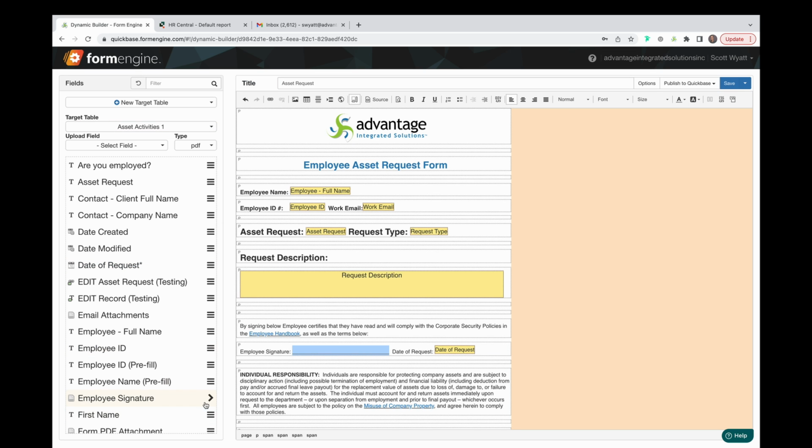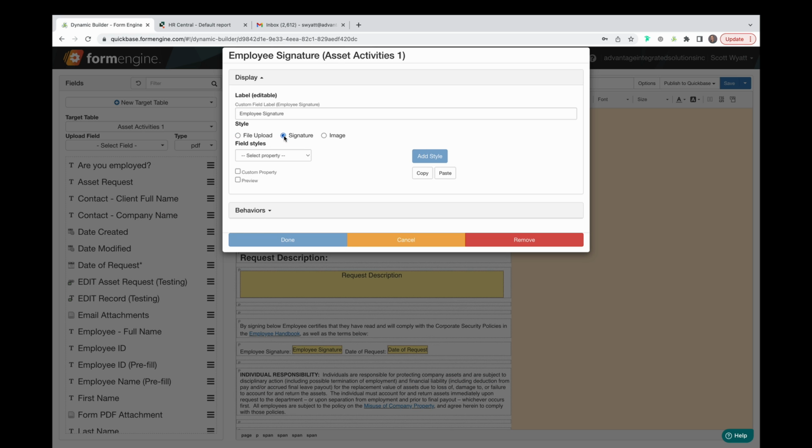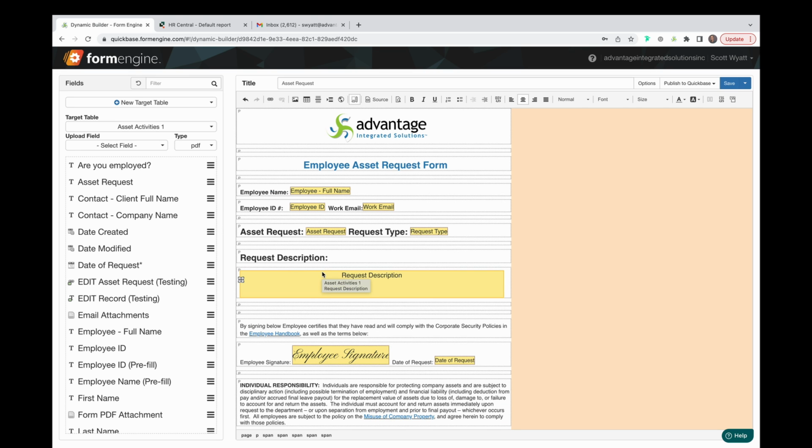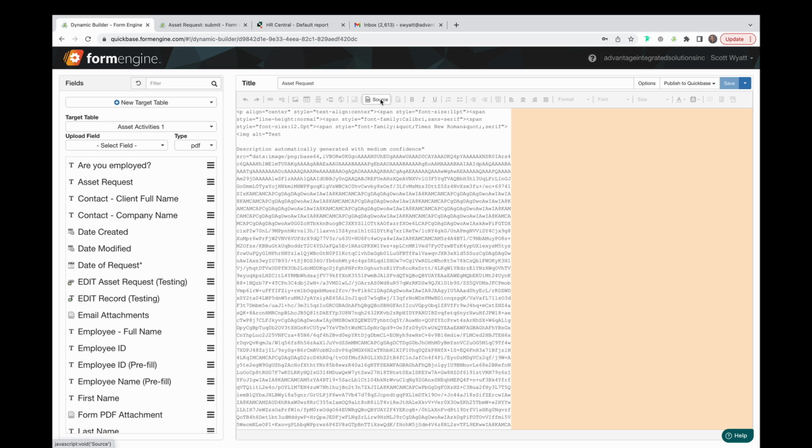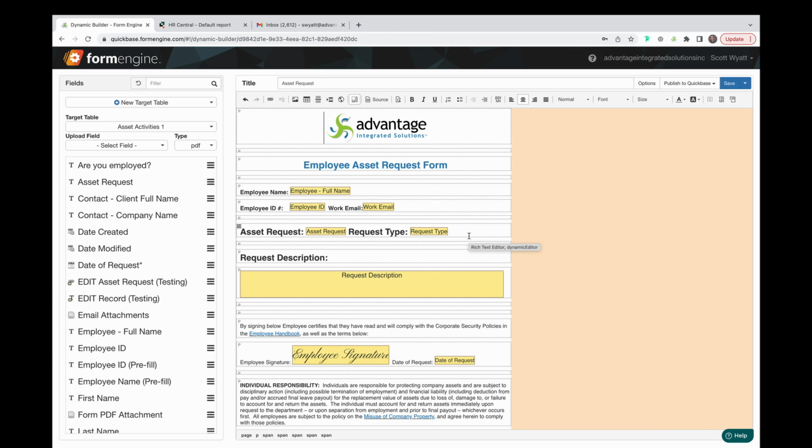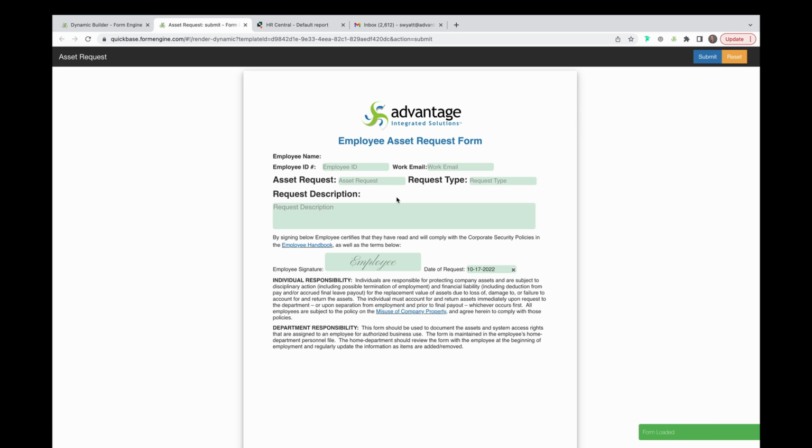I'll finish adding some fields and a signature, and you'll be working with containers like paragraphs, divs, and tables in this builder. For developers, you can get into the source HTML here too for even more control. This dynamic builder is the modern replacement for exact forms and so much more, since it's for dynamic form input, document and presentation output, and more all in one. I can save it, and it works as a new dynamic form.